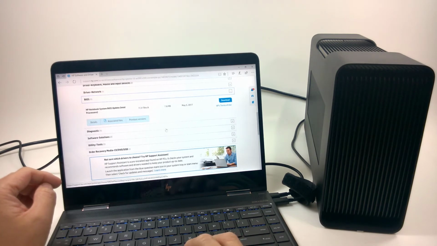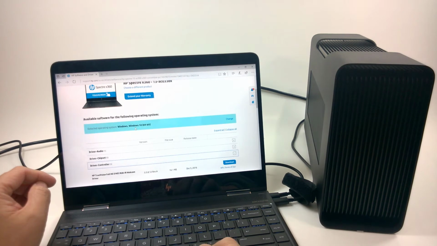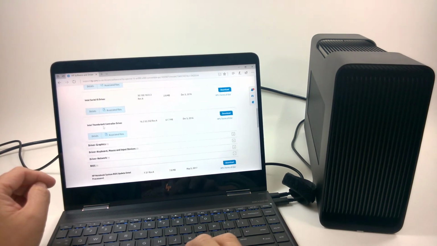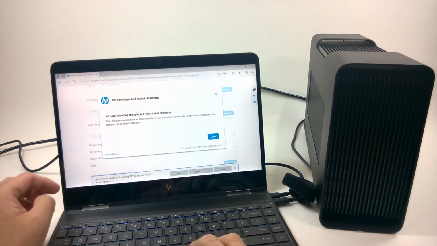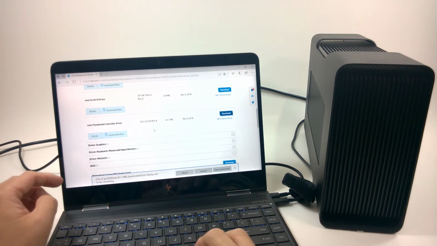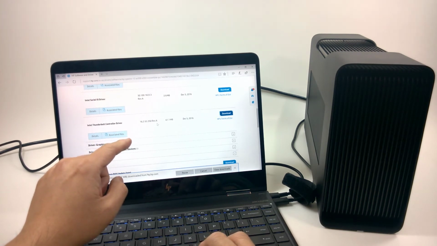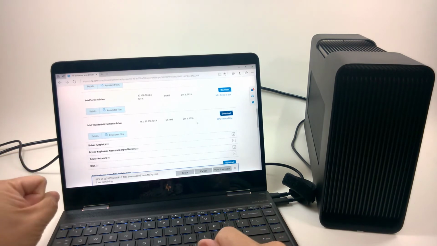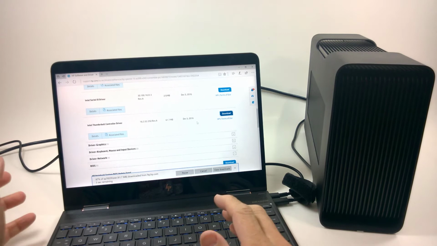The other piece you need is in the controller section. In here, there is a Thunderbolt controller driver, so you want to download that. I'll close this window and save this down here. It's the 16.2.52.250 Rev A driver, dated December 5th, 2016. You would expect that this is already installed, and it seems to be, but it doesn't work.